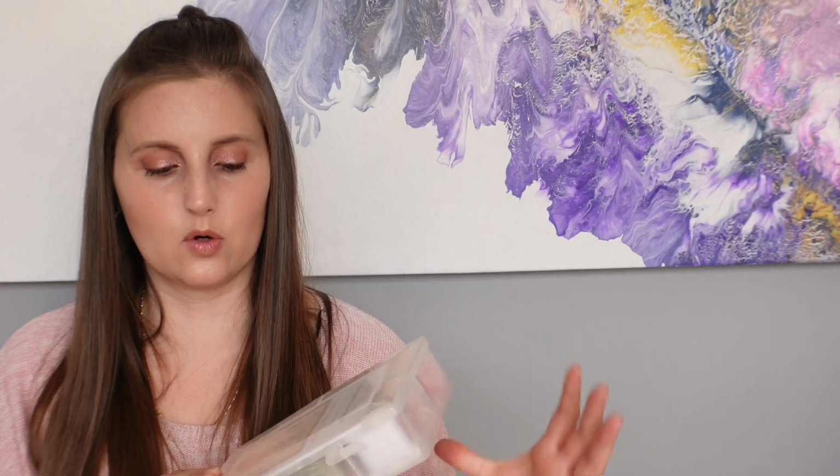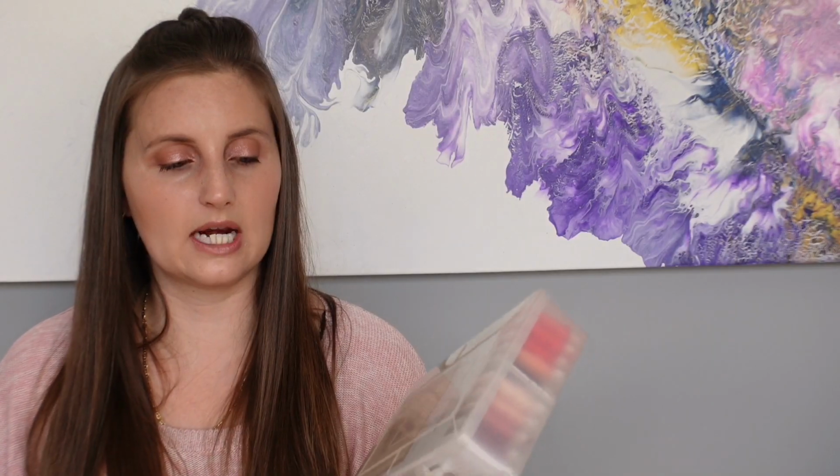This is by Nadezhda. She is a Russian designer. I want to say that I'm pretty sure that she is a Russian designer. But yeah, I've had quite a few of her patterns for quite a long time. And I've not done any of them yet, but she does a whole collection of dragons. I think I have 4 or 5 of them. And this is the one I'm going to stitch first.